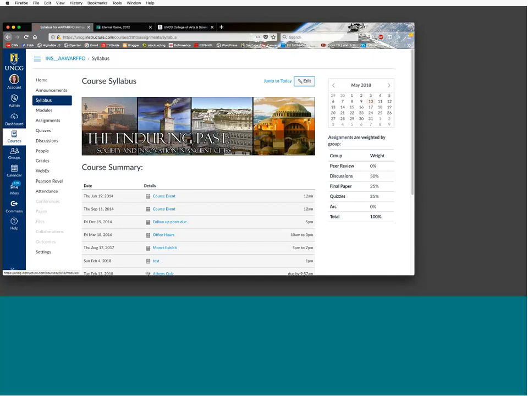The next thing I'm going to talk about are Canvas pages, and this is really where you can do the most powerful stuff inside of Canvas as far as visuals. In fact, the syllabus area, this top area, basically is like a Canvas page, but we'll create one from scratch in the module so you can get an idea of what it looks like. So I'm going to jump into the modules area, and I'm going to add a Canvas page.